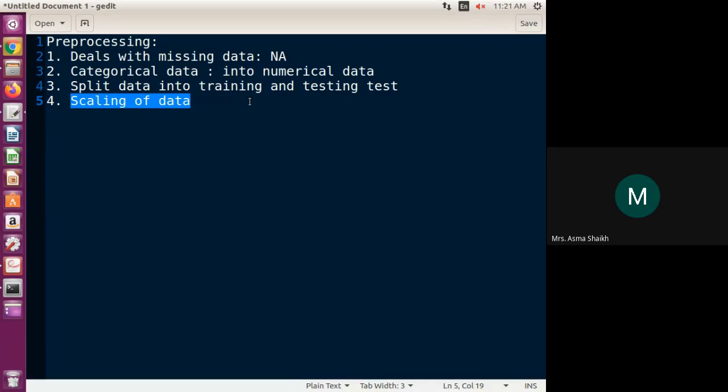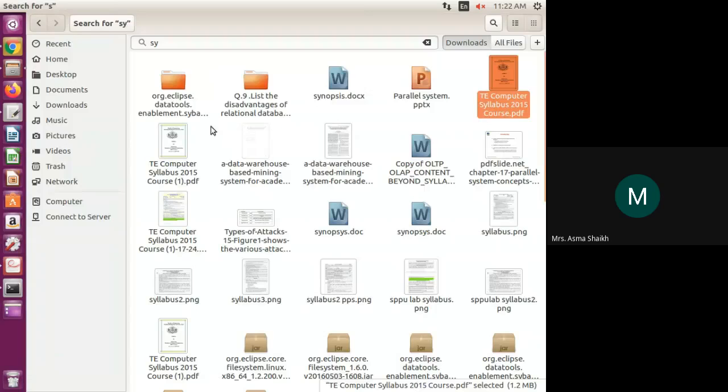So at that time the ranges of both the things are different. Okay, so the age range is different. It starts from, we can say, 0 to 100. Here it can start from 10,000 to 1 lakh. So the ranges of both the data are different. So at that time we need to scale up or scale down the data. So that is my fourth part of the data preprocessing. So we can begin with the data preprocessing. So I'm going to discuss the data first.